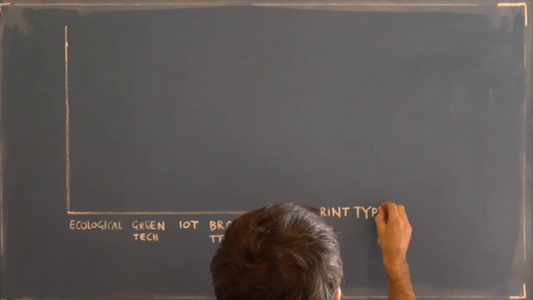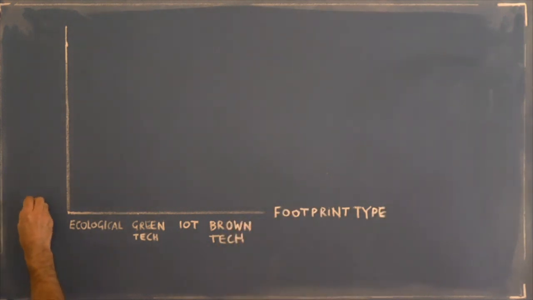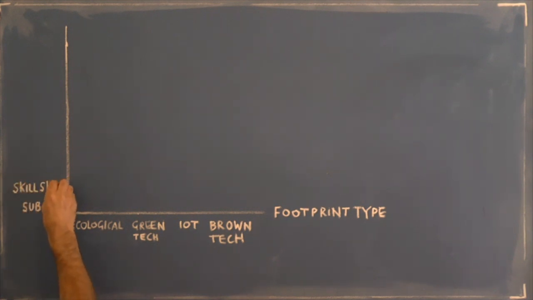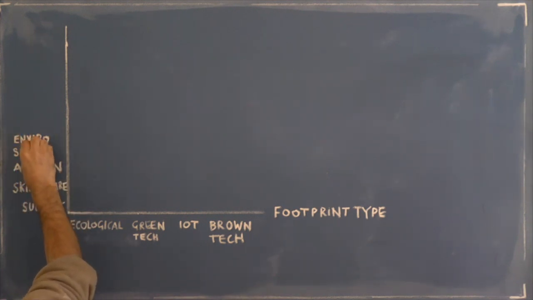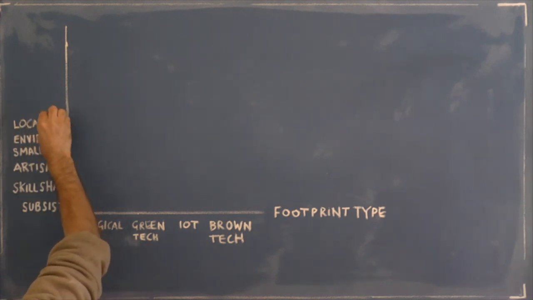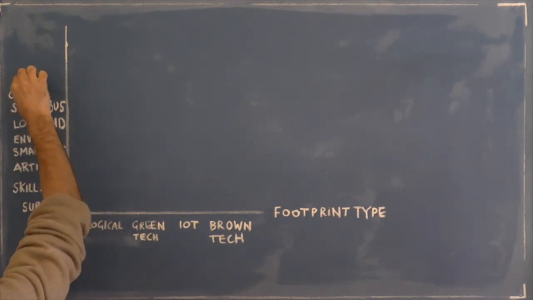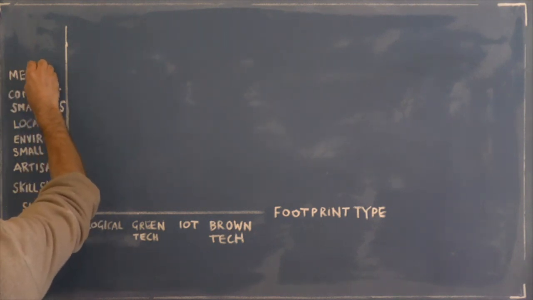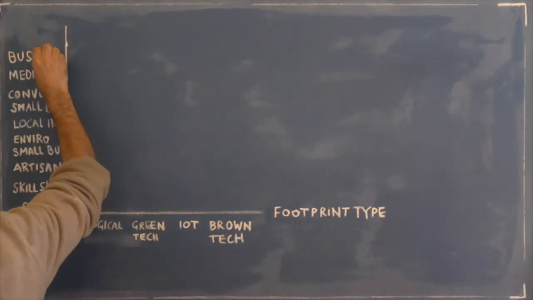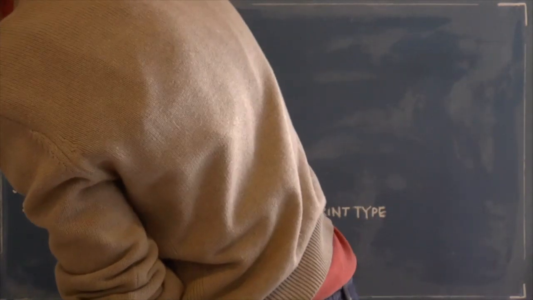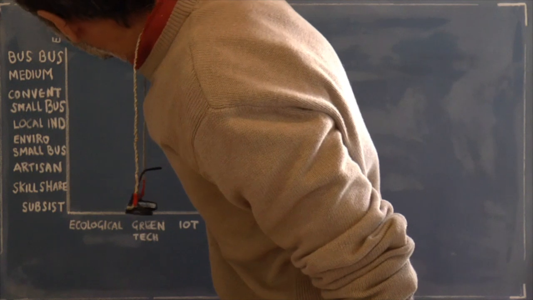One of the things that I feel is missing from the discussion is a kind of logical explanation of the different types of footprints that are operating in the world at the moment, and also the different economic types. And what I'm writing up at the moment are the main economic types. Some of the footprint types, and some of the economic types have a huge amount of status in our media and in our popular culture, while others are completely disappeared from view.